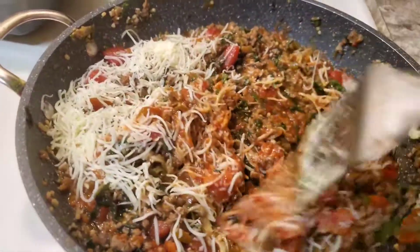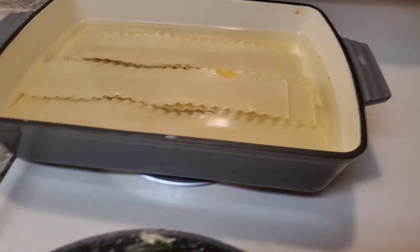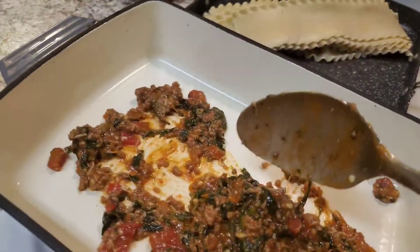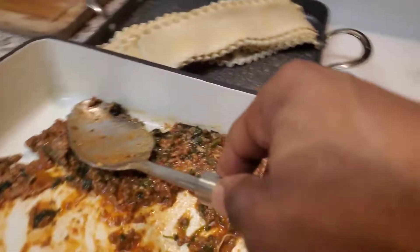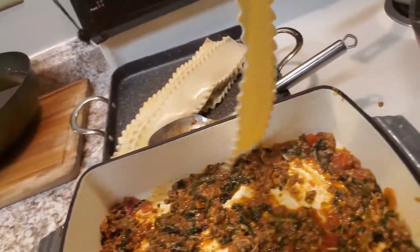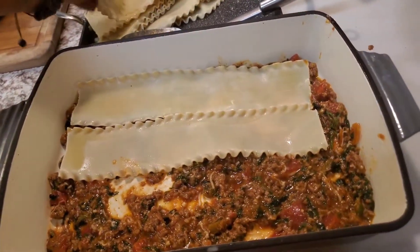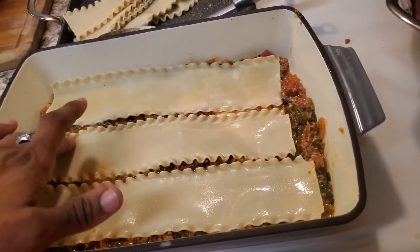Now that we added those extra ingredients, I'm going to add in some motherfucking Italian cheese — it has some parmesan, some mozzarella, and a couple of other cheeses. My noodles are prepped and pretty much ready to go. I got my ricotta cheese mixture. This motherfucker looks so good. So what I'm going to do is add the first layer. I'll coat the bottom of the pan with the ground beef and tomato mixture because I don't want to use the noodles first — that way the noodles won't stick to the pan. You see the way they all limp like that and the way they lay so easily? You don't want them all the way cooked because once we bake these, we don't want them too firm. You want a good blend of motherfucking flavors. Layer them however you want, but make sure you cover up the whole surface layer.